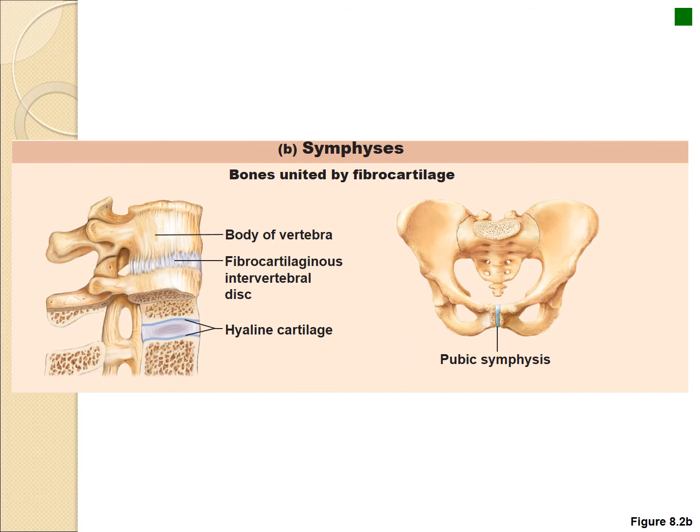Okay, this thing kind of softens up and allows a little more stretching and rocking of the pelvic cavity. Over time, sometimes this also loses its integrity and can make the hip more susceptible to fracture. The other symphysis is found in the hyaline cartilage between the vertebrae, what we call the intervertebral disc area.